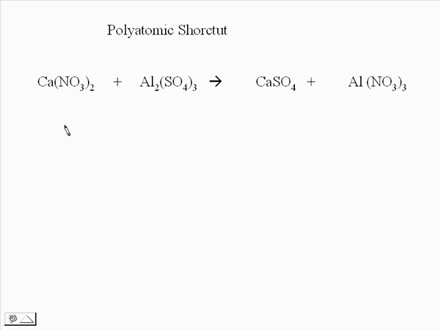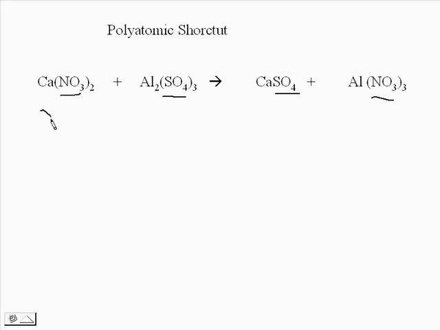One of the things that stands out to me is the fact that every compound has an oxygen in it. So if more than one compound contains the same element, automatically that's going to make it a difficult element to balance. And because it appears in multiple reactants and products, it's just going to be a bad thing to try to balance. But if I see them as a unit instead of individual sulfurs and oxygens and nitrogens and oxygens, it can make it easier. And this will only work if you have the same polyatomics on both sides, which I do. I have a nitrate over here and a nitrate over here, a sulfate here and a sulfate there. So let's just balance the polyatomics as units.